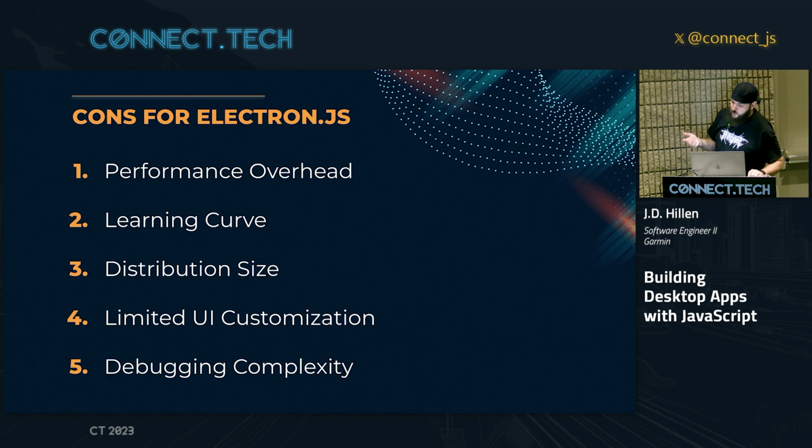Second thing, there's a learning curve, obviously, with anything. There are Electron-specific concepts and architecture and best practices. So there is a little bit of a start time to it. The distribution size, we already kind of talked about that. It does have a larger distribution size because you're packaging Chromium in every application. There is a little bit of limited UI customization.